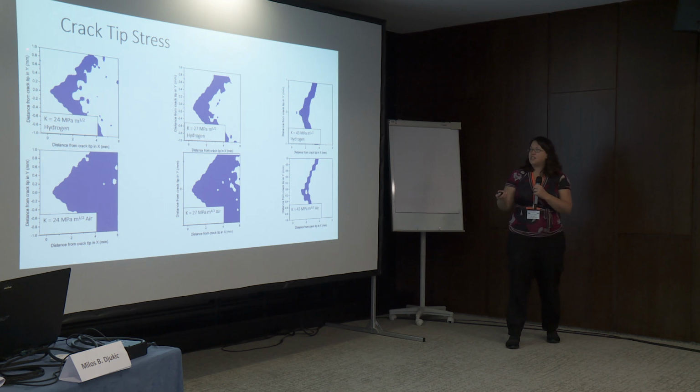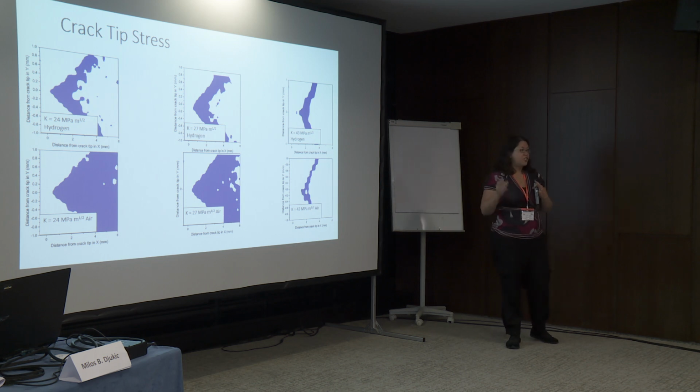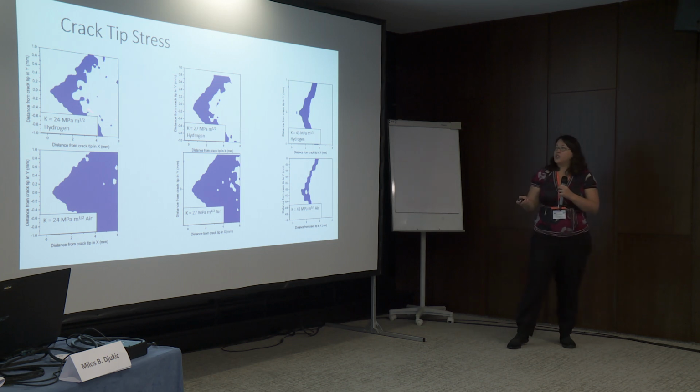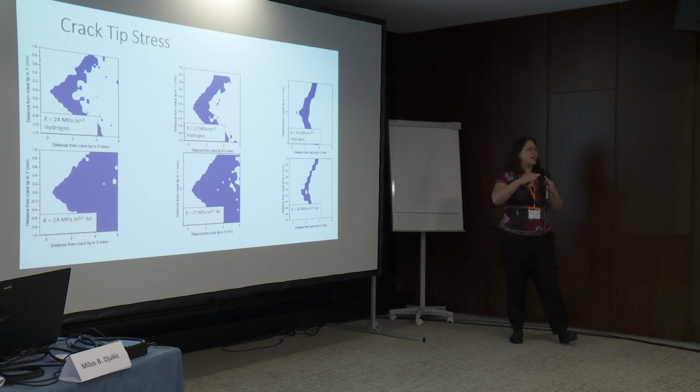So here we have distance from the crack tip, where the crack tip's at 0, 0. So you have x and y. And in blue, we've colored in the region that's a linear elastic region to compare it for in air and in hydrogen. So we have in the top row, hydrogen taken at various crack lengths or K's, at the low, middle, and then very, very high. And we can see compared to air, this linear elastic region is much, much smaller than the area in air until you get to the really, really high crack lengths where you're starting to get hinging and lots of plasticity effects in the samples.